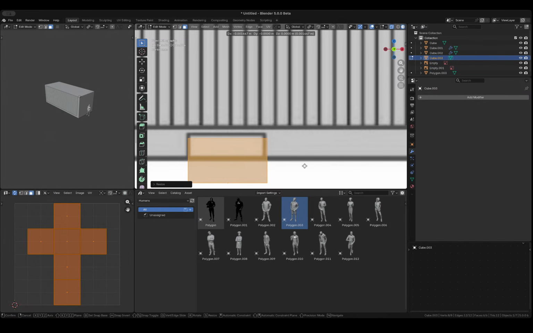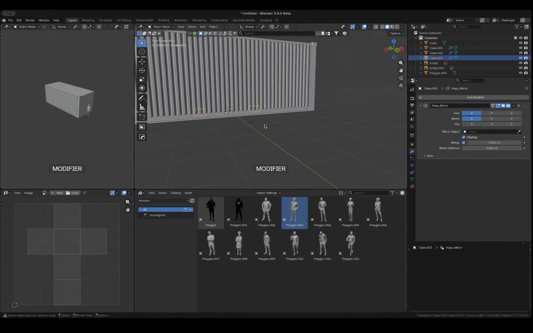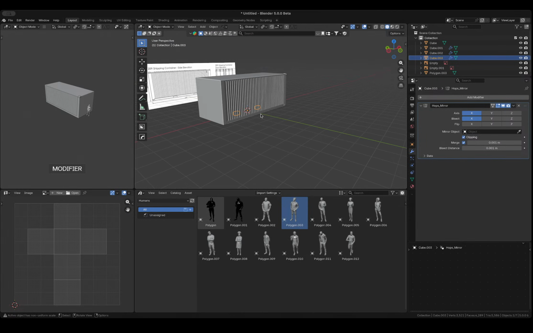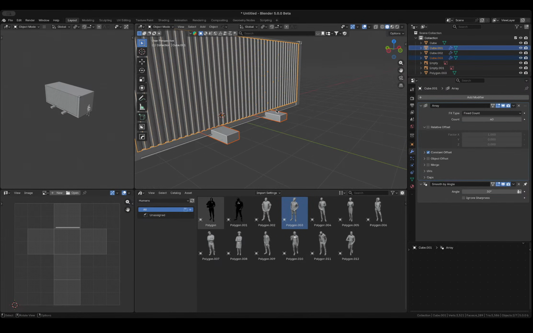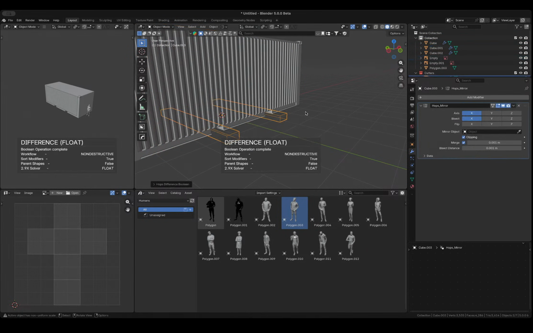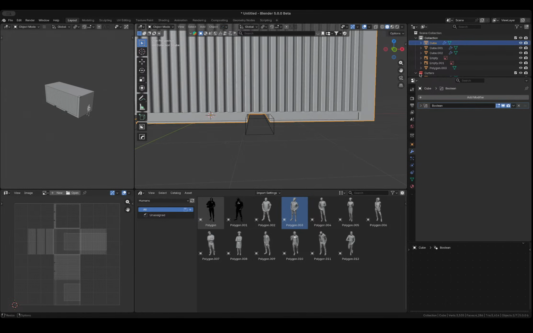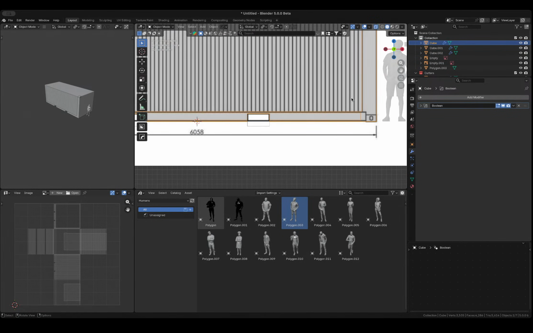Scale down G, and this is going to be at this point. I can flip this to the other side, and we have our boolean object. So I'm going to scale on the Y, so it can cut through the entire 20 feet container. So I'm going to create a difference on that, and cool, we have our shape. I'm okay with that. I think it's perfect.